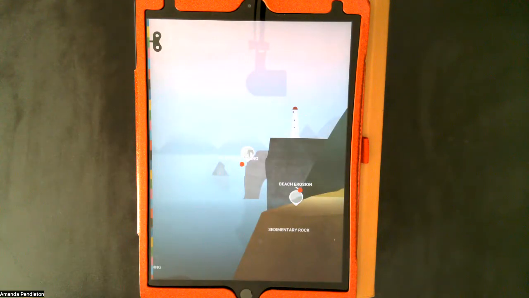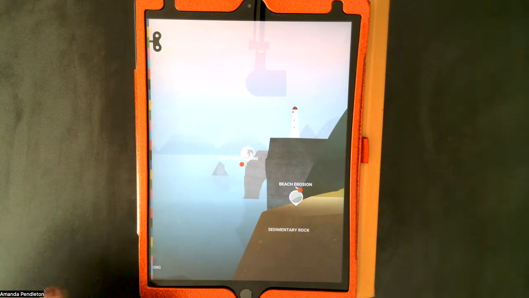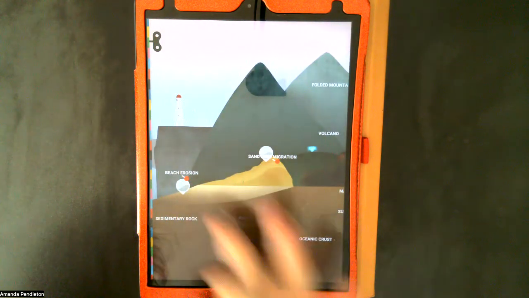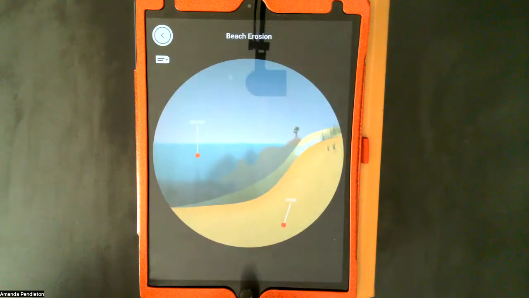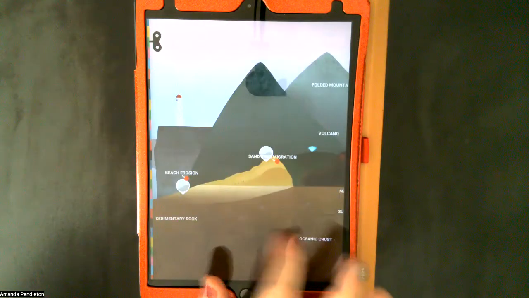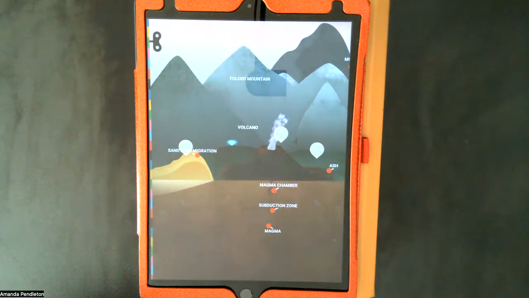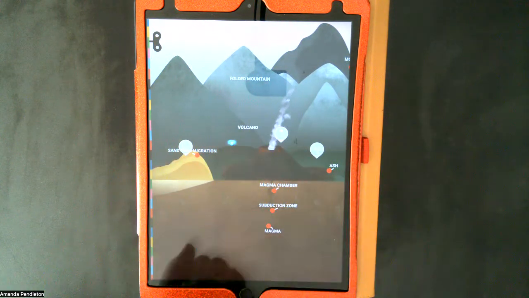If you know a lot about the earth and you're very interested, it can really be a nice way to show some of the aspects, the impact of our impact on the environment. There's one scene on the beach where you actually can see not only beach erosion, this is beach erosion, but there's one where you can look at the impact of recycling and it actually shows a bunch of different items being put on the beach. So you can see some of the different impacts.